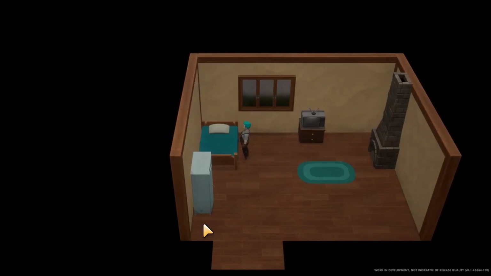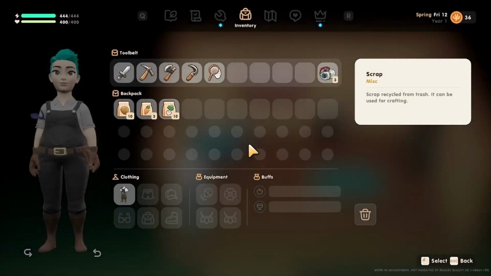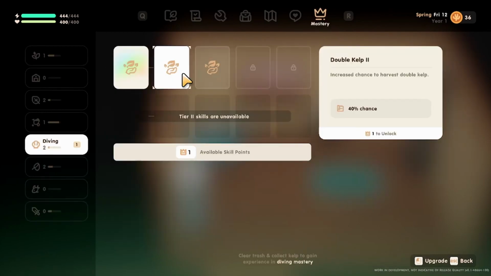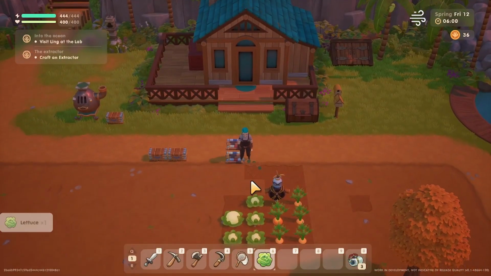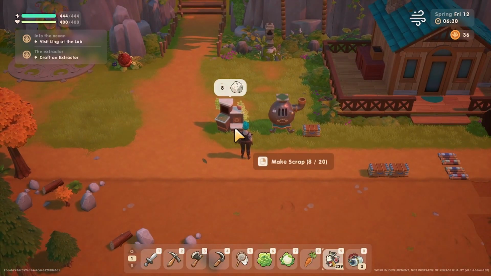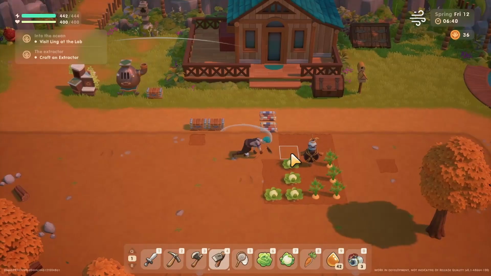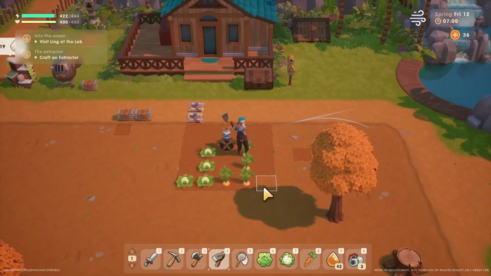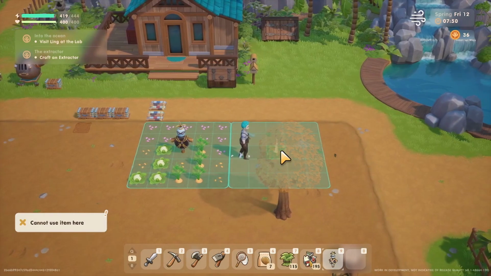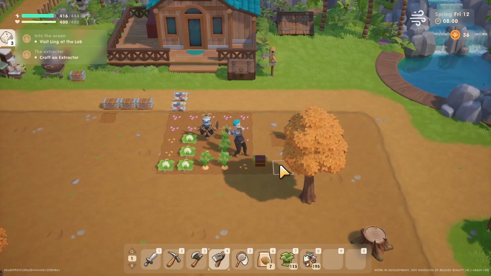Stashing all of my goodies at the end of the day and heading to bed, I level up in diving, which means I can now make a recycling machine, which will be very useful. I also upgraded my diving skills to get more kelp. And I was pretty keen to make a recycling machine and get going recycling my rubbish into scrap. I also wanted to make some fertilizer so I could really start fulfilling that request from Sam. And also expanding my fields so that I could actually plant all of the seeds that I'd bought yesterday, because I'd bought quite a lot.